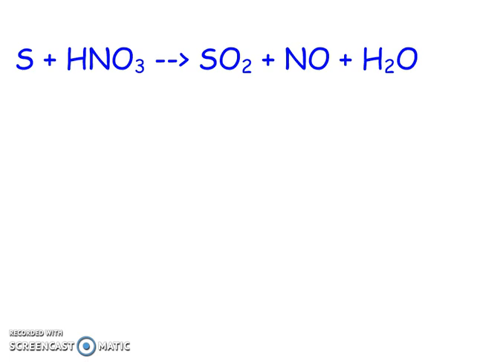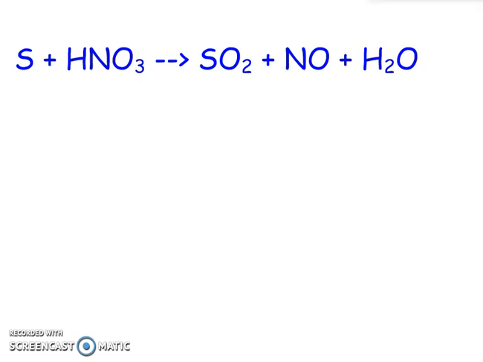Now here we have lots of different elements. Only two of them are going to be changing charges. So to balance half reactions, the first thing we have to do is write the half reaction. And in order to do that, we have to figure out what it is that's changing. So let's start assigning oxidation numbers.